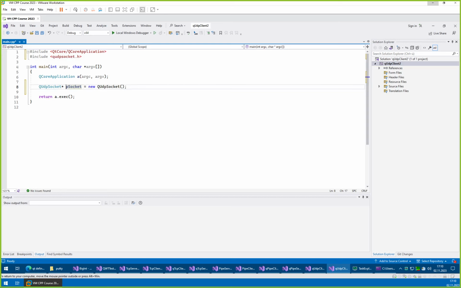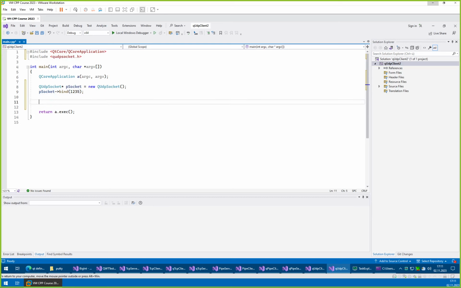Okay, we create a new one. We bind it to port 1, 2, 3, and this time 5. The ports must be different because you cannot have two sockets listening, bound to the same port on the same computer.